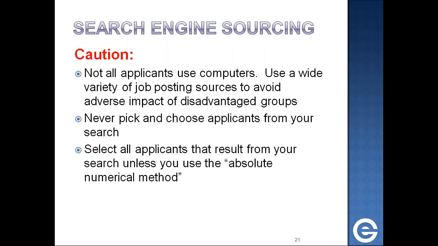So we're going to take a look at some applicant tracking data, and I think that will help you. One of the things we want to caution you about is not all applicants use computers. So we're telling you in your search engine sourcing, you need to use a wide variety of job posting sources to avoid adverse impact of disadvantaged groups. So like the example of the person that is searching on Indeed, you have to widen your search so that you're using the state employment office so that the individual can respond to a state employment office job posting.